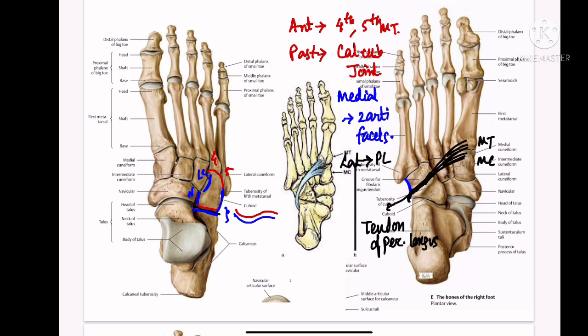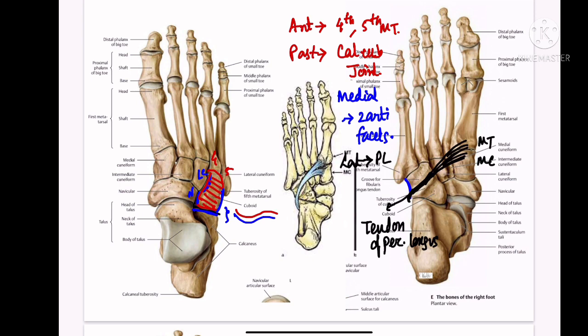So far 4 surfaces have been covered. Then the dorsal surface and the plantar surface. The dorsal surface is this one. This is the dorsal surface which we can see from the dorsal view, and it is rough and flat, and it provides attachment to different dorsal ligaments of the foot. Ligaments that connect the dorsal aspect of the neighboring tarsal bones are called the dorsal ligaments, and they are attached to the dorsal surface.